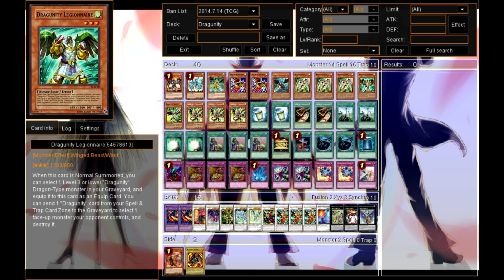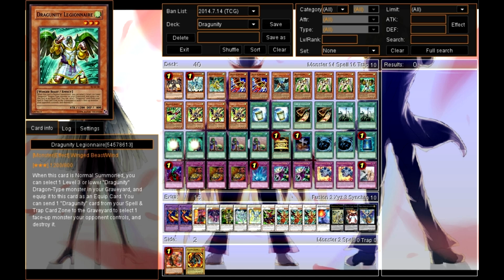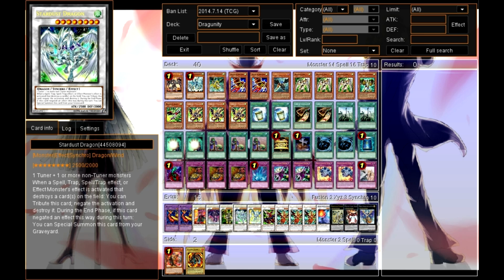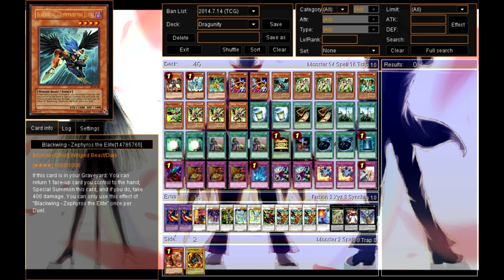Also with Legionnaire, let's say you're late in the game, you have Legionnaire in your hand and a Mistleton in your hand. You could summon Legionnaire, equip one of these 2 guys to Legionnaire, use Legionnaire's effect to destroy a monster, and then just tribute it to special summon Mistleton and go from there into one of your level 8s. So it just works well with the deck, and I like it. Some people don't really play it, but that's their choice.